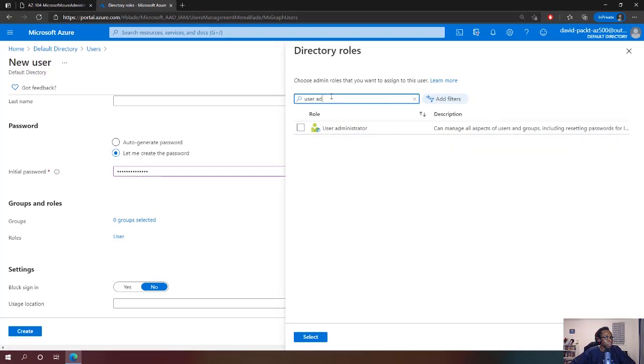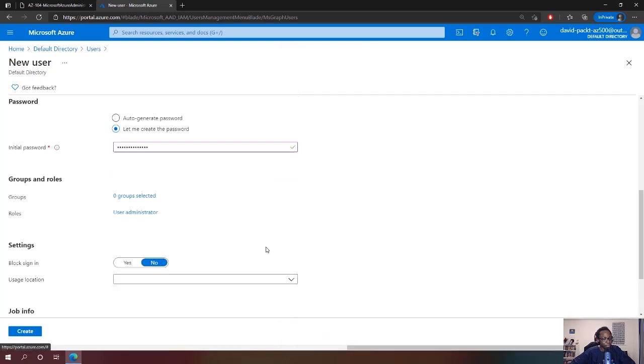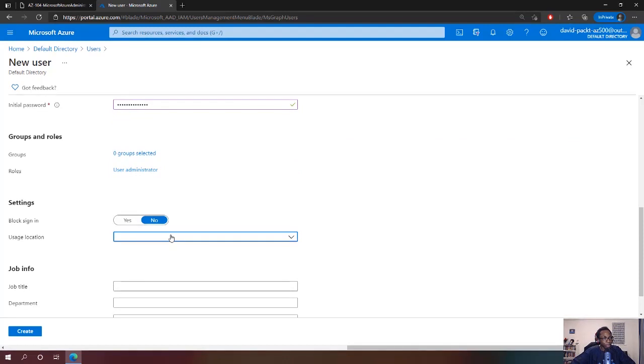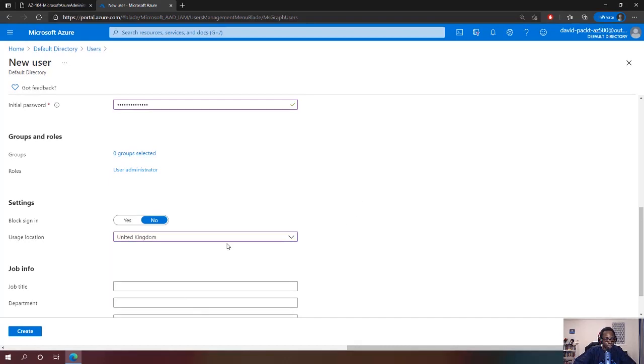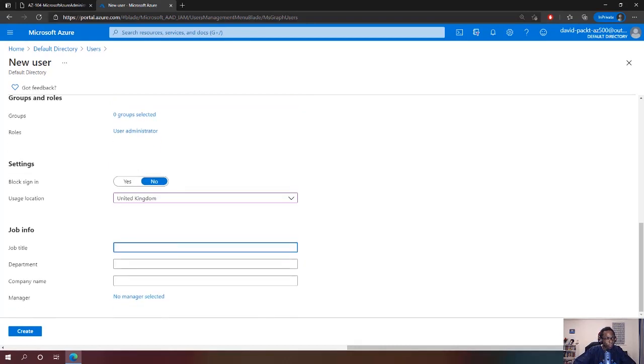And for the usage location, I'll specify United Kingdom there. And for the job title, which is what we saw on the screen, and also when you're following the instruction, you'll be doing the same thing, I'll specify Cloud Administrator as the job title. The department of the user will be IT, and I'll leave the remaining fields empty. So I'll go ahead and click on Create to create this new user.